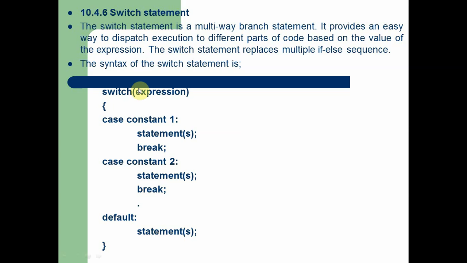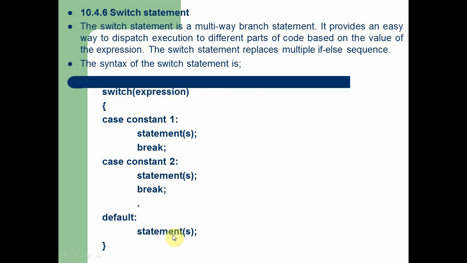So in the syntax you can see switch expression. Here we give a variable name, and the value of that variable is compared with the first constant. If the first constant is equal, then the block of the first constant will execute. If constant 1 is false, then it goes to constant 2 and checks the value of the expression, that is the variable, against constant 2. If they are equal, then the first constant is skipped and the constant 2 statements will execute. In the same way, it will check all constants against that particular variable. If all the constant values are false, then it will execute the default statement.